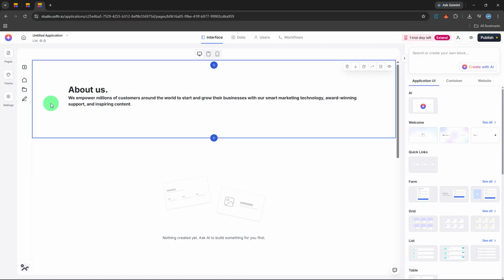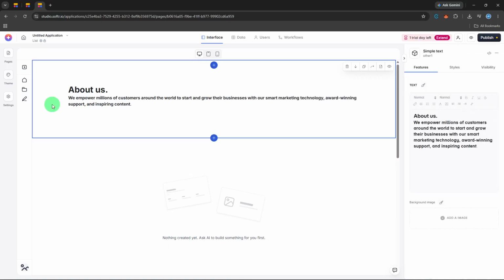Now, locate the text block you want to update. A text block is a dedicated element on your page that holds written content, such as a heading, a subheading, or a paragraph. These blocks are often labeled in the interface. You can usually identify them by their default placeholder text or by the content you originally added. If you're unsure which block contains the text you need, just look for the heading or paragraph that matches what you want to change. Zooming out or scrolling through the page can help you spot it faster.